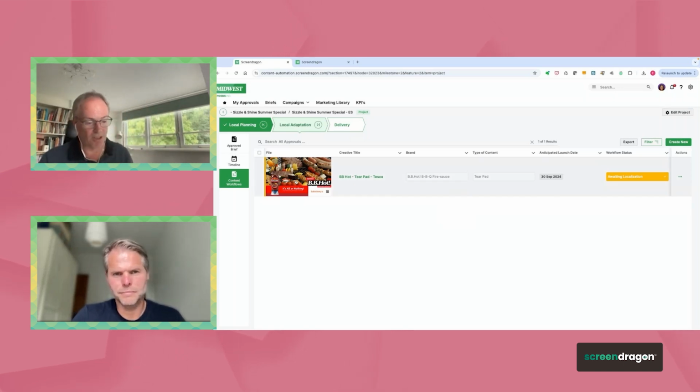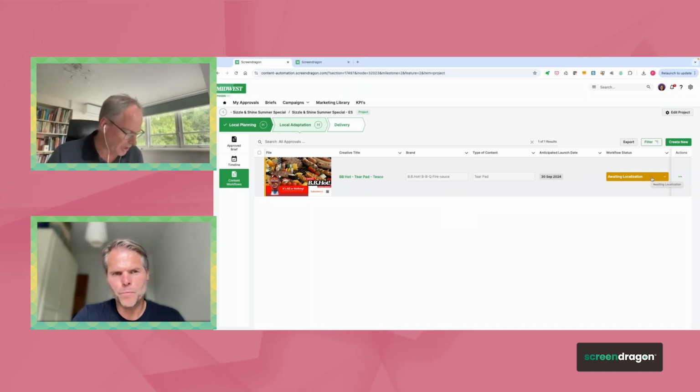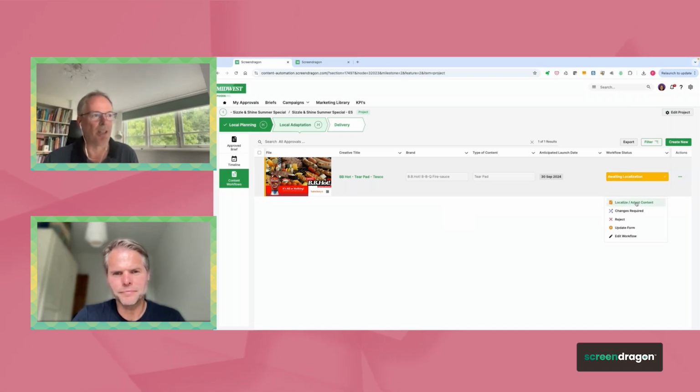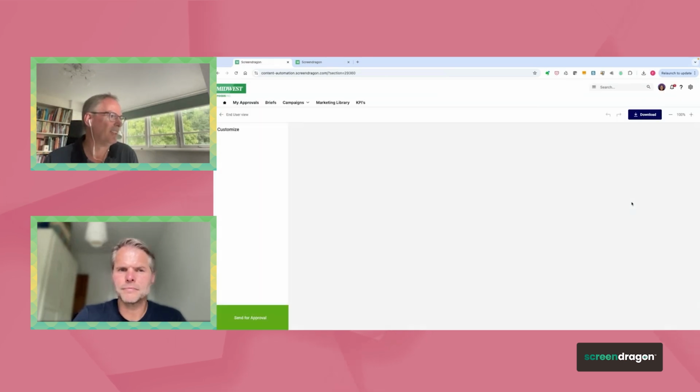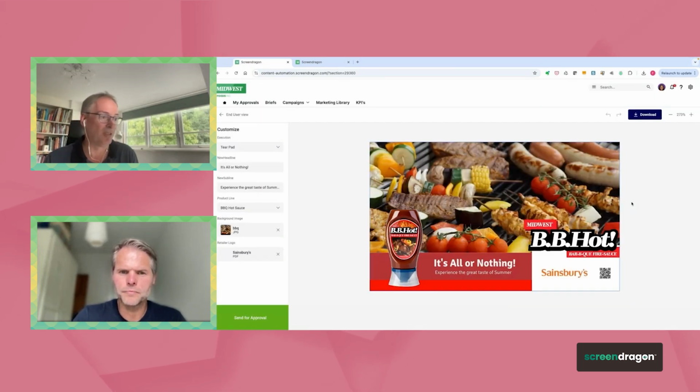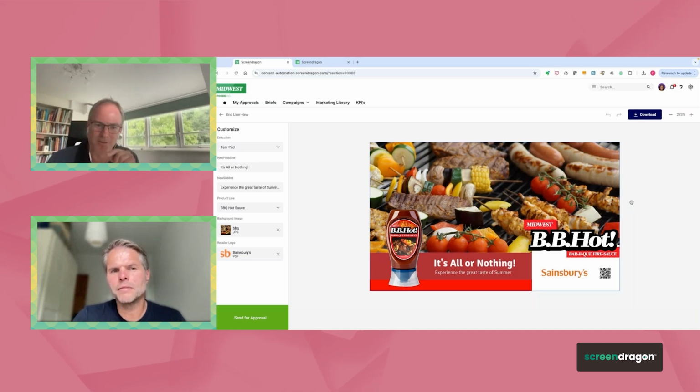And when the global team has done their work, they set off a workflow and it says now local market, local team, awaiting localization in here. So now we're getting very close to where Chile comes to the fore, because we're going to click in here and we're going to allow somebody to come in and say localize and adapt the content. So this is where we now begin, and we go into Chile, and we're not in a totally different environment, we're in the same environment, but we now can edit, we can do stuff here. So I'm going to do stuff, Kees, and then you're going to call out all the other great stuff you can do.